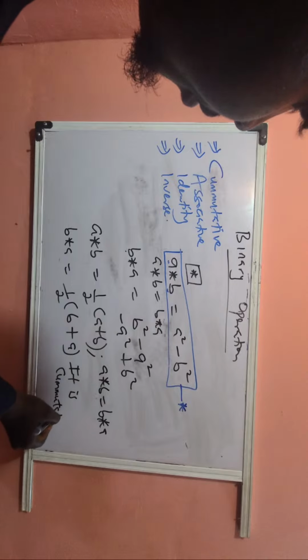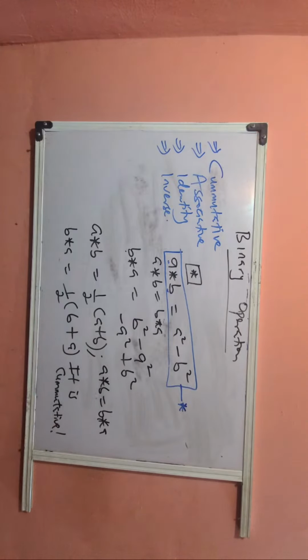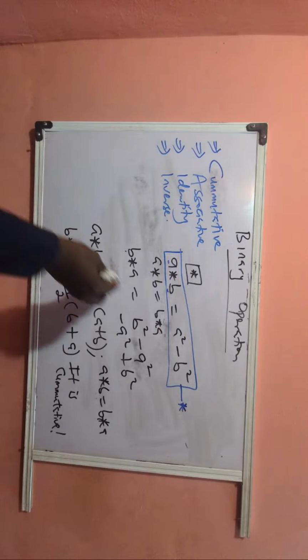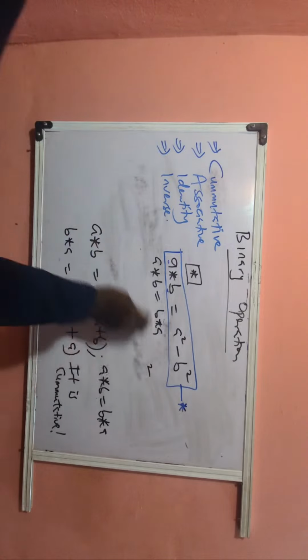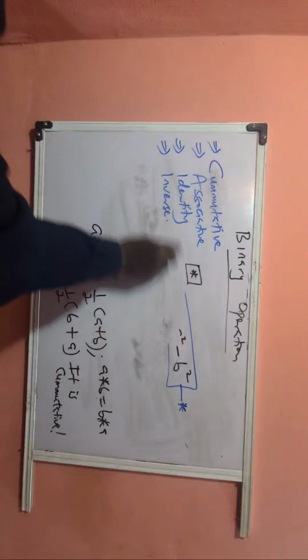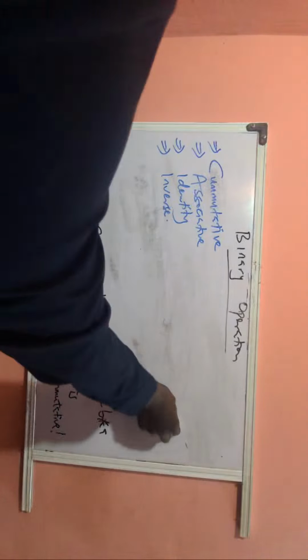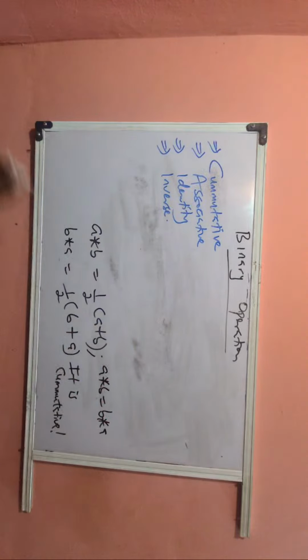commutative. So I would love that you follow through on every solution we are solving, and you can walk ahead of me so that you will be able to understand the topic very well. I'll be giving a particular work very soon, and I would love everyone to get it. So let's leave commutativity and let's go on to the associative property under binary operation.